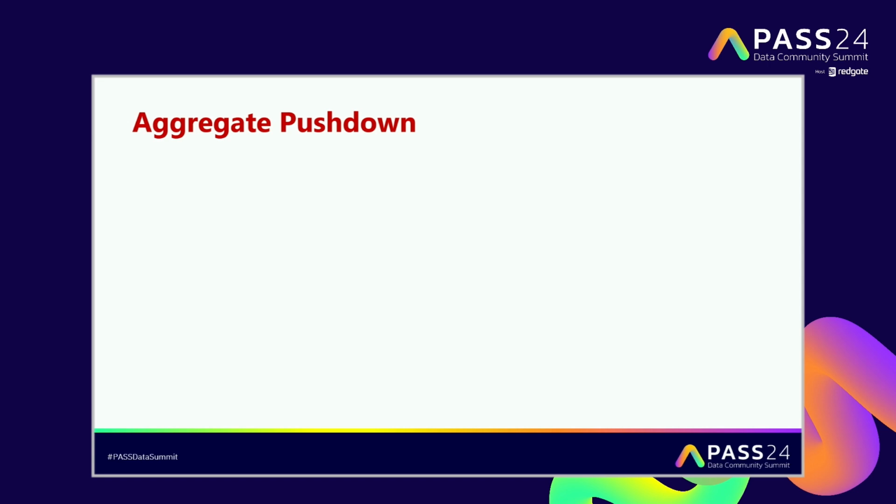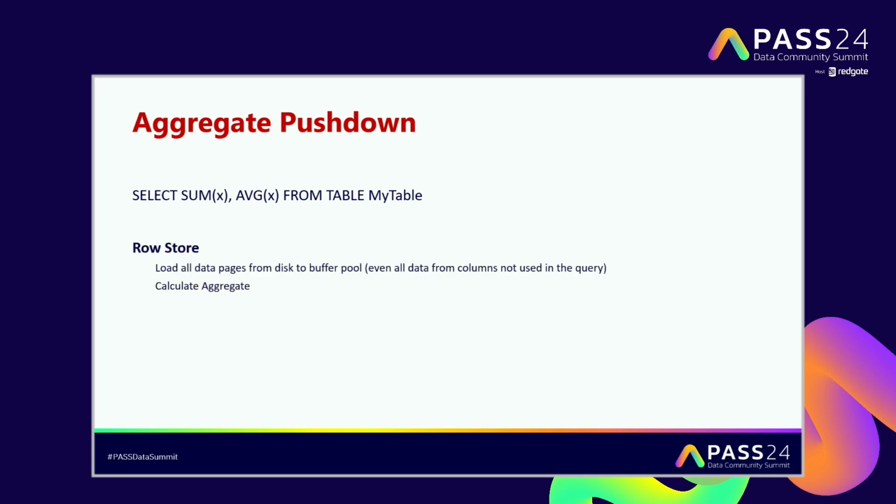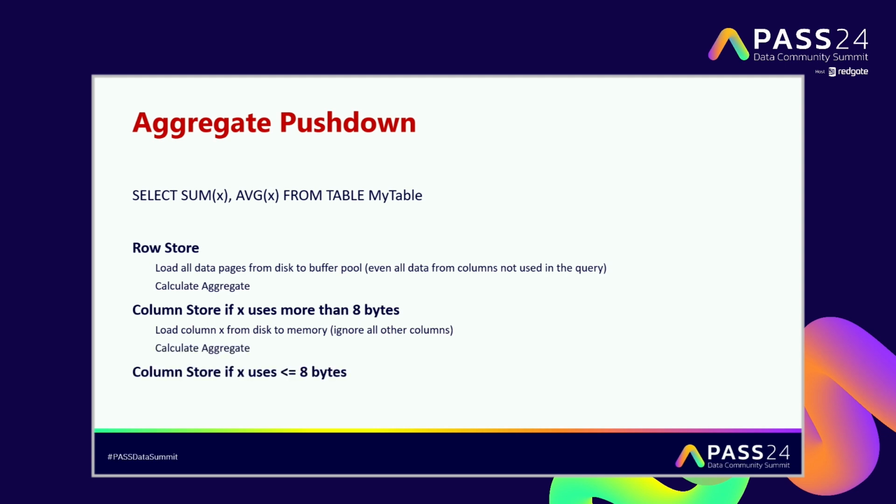Again, we started with a lot of data. We used partition elimination to get rid of most of it, and now we're looking only at parts of it, and we don't have to move that data all the way through the engine to filter it and to aggregate it. So that's what you get for free. You have to do nothing to get that, except keep the data types correct. Again, both aggregate and filter pushdown only work on 64 bits at a time, maximum size. Same explanation as on the other page, pretty much exactly the same thing.